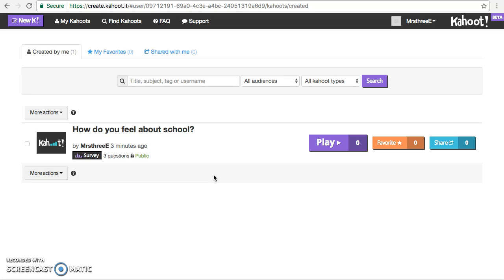And then another ISTE standard that falls under is 2D, which says provide students with multiple and varied formative and summative assessments aligned with content and technology standards and use resulting data to inform learning and teaching. So this is another way to assess students besides paper and pencil, and also it collects the data for you, so then you can use that data and plan your next lesson based off what you found.